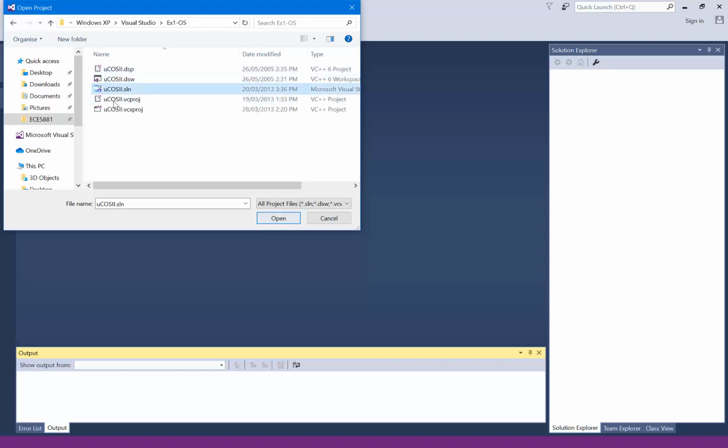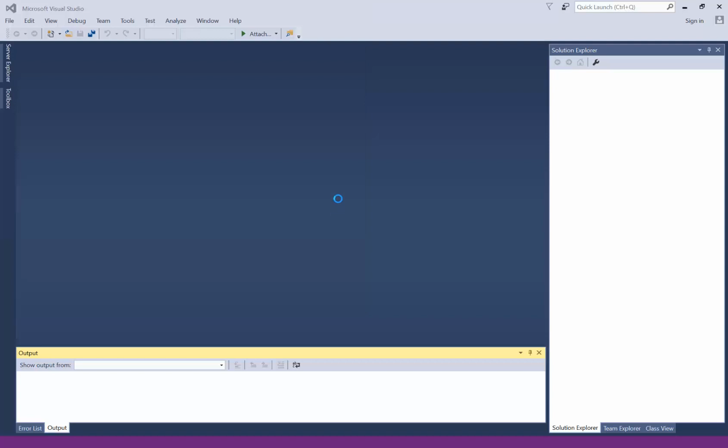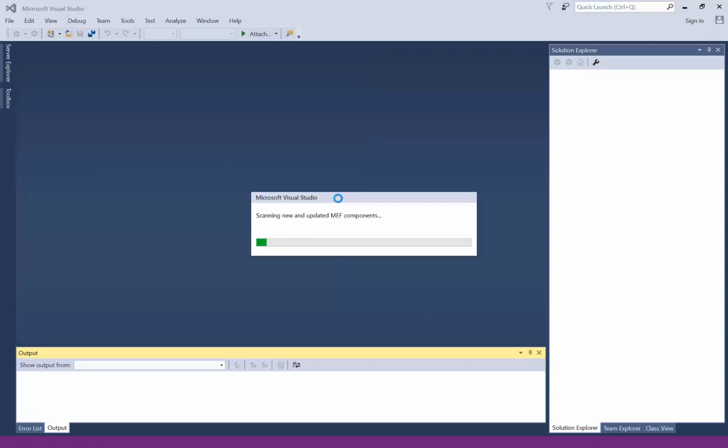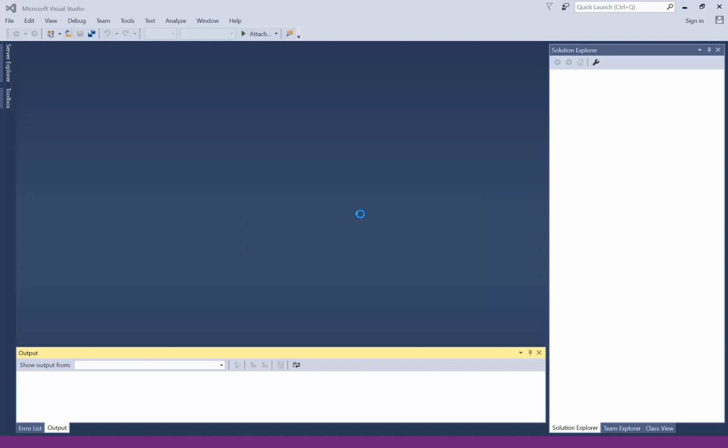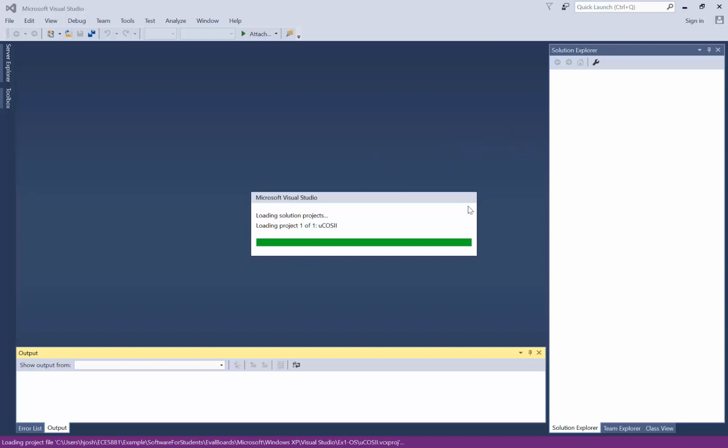And select the solution file, .sln. At this point, it may prompt you with an option of retargeting the solution because the original solution was created with Windows 8.1, I think, and an older version of Visual Studio, so you will need to retarget it to what you're using currently.